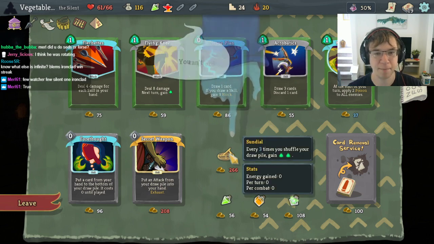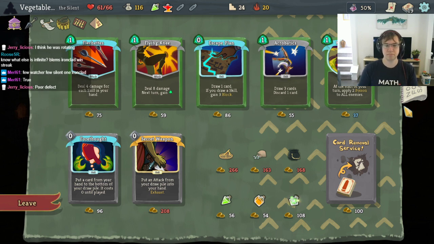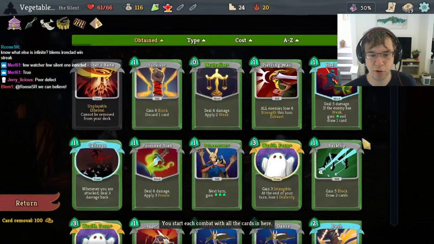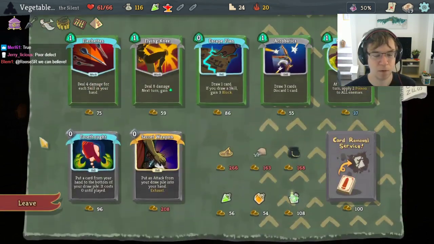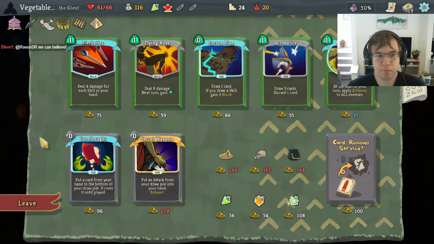There's Sundial. We missed it. Can't have it. So we have an infinite now, we just need to remove cards to do it in Act 4, basically against the heart. Or I guess also against Spire Elites, right? So, card remove, leave.